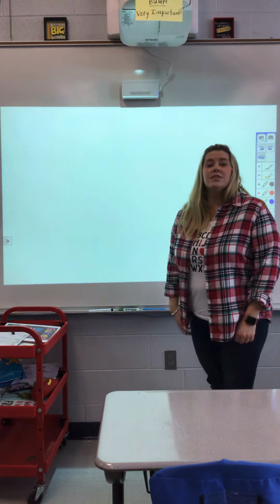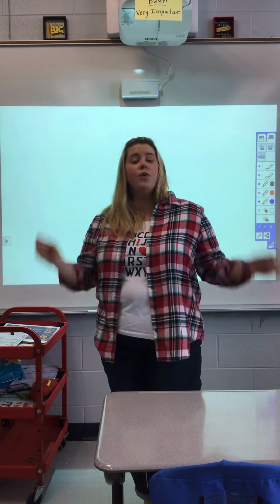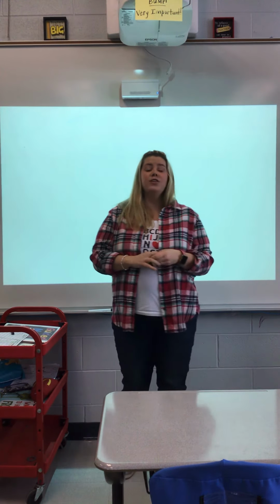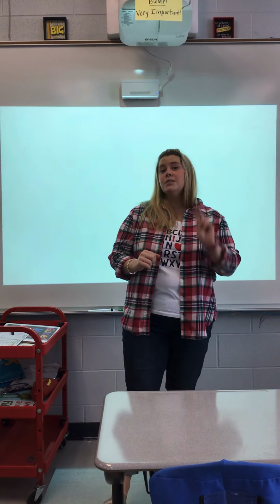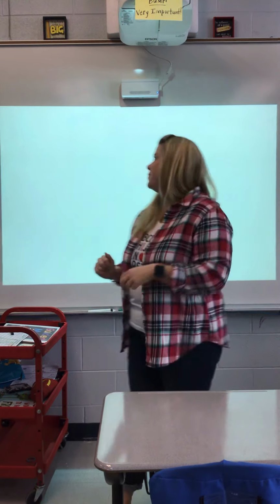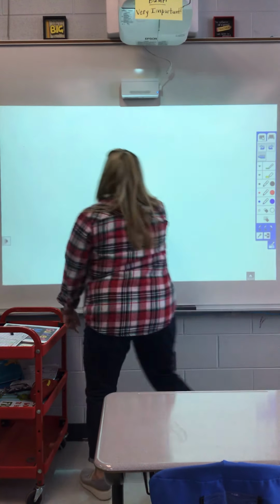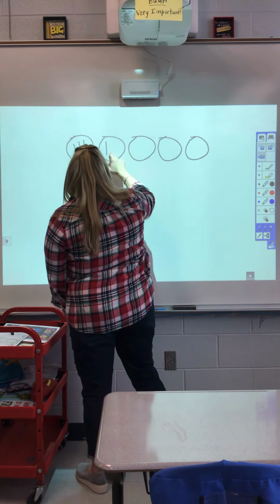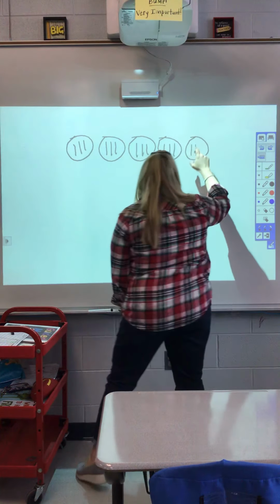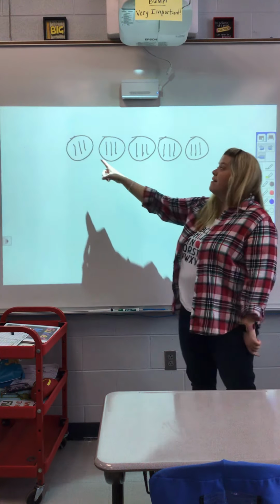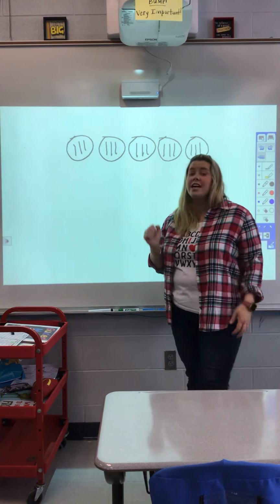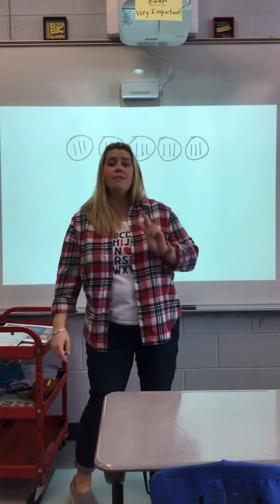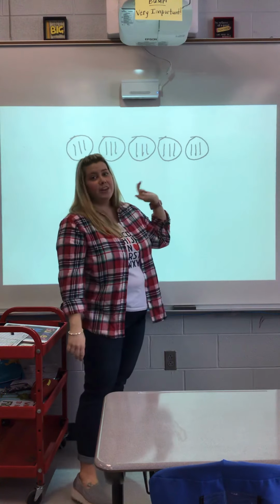All right, here's what I'm going to do. I am going to give you a model, okay? Sometimes it'll be a model, sometimes an array, but we're starting with a model. I would like for you to write the division sentence and the multiplication sentence that go with that model. All right, there's our model. We have 5 groups and there's 3 in each group. Go ahead and pause the video. You're going to write the division sentence and the multiplication sentence that go with that model.